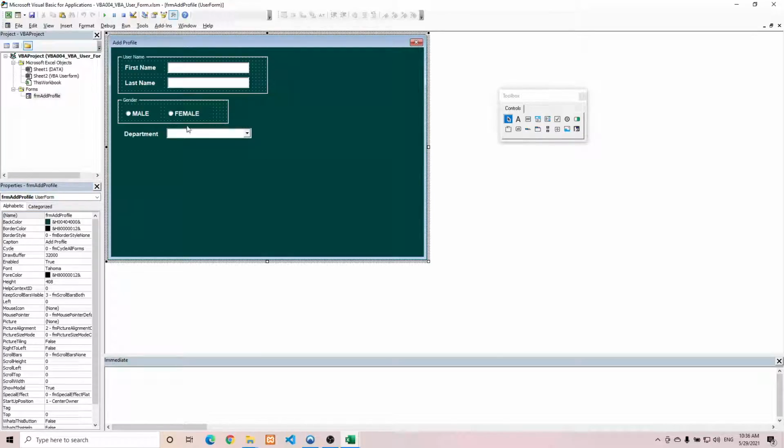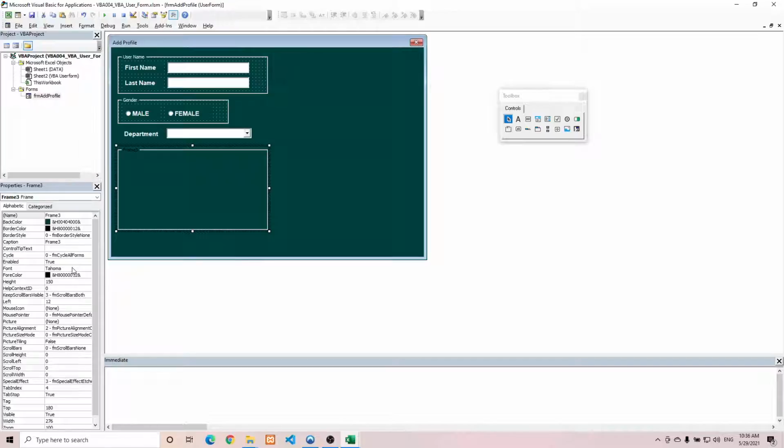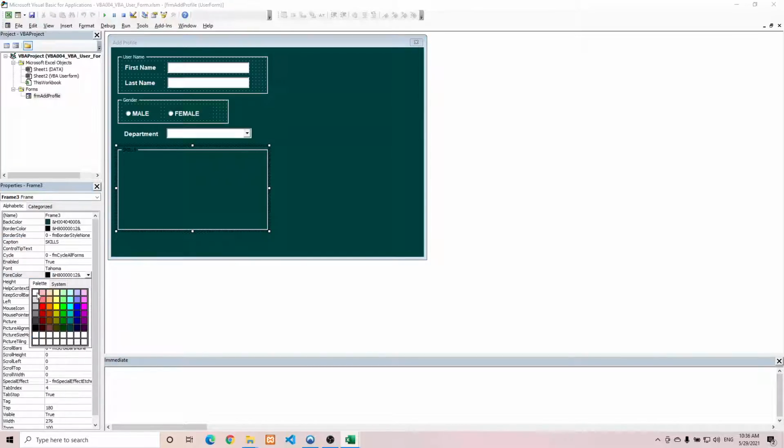And then the next step is we have the first name, last name, male, department. The last one is just the skills. So I want it to be again inside a frame. So let's change the caption to Skills. And of course the fore color.